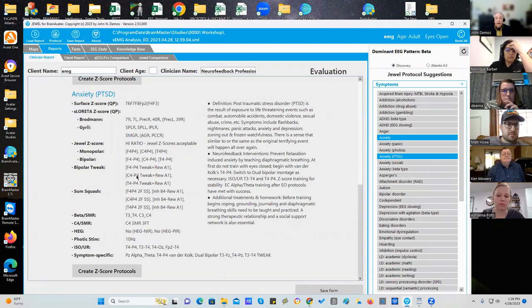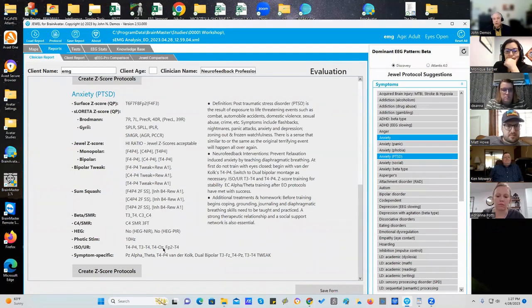So there's the problem. You want to use Van der Kolk, it doesn't work. You go to the dual bipolar, it's not working. You might use T3 minus T4 tweak to stabilize them. That might work. And then I have the C4 minus P4, very mild. Or you might say, maybe ISO-UR is going to work.